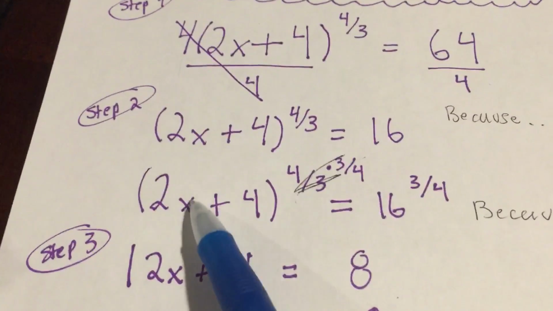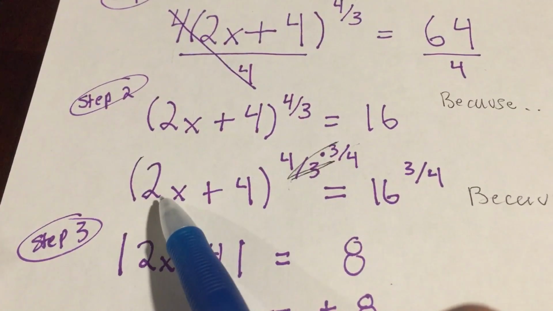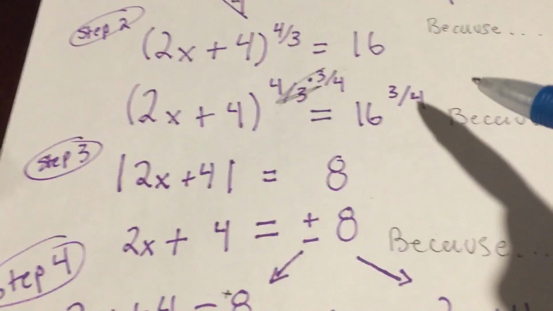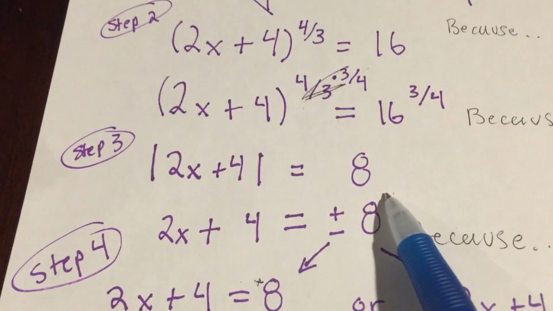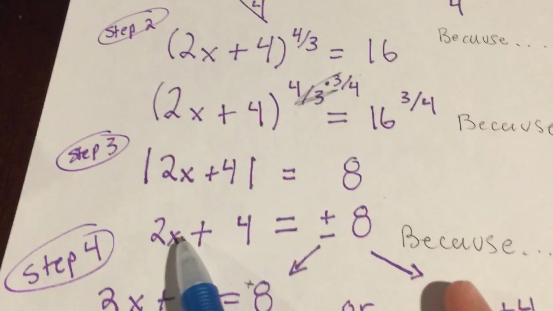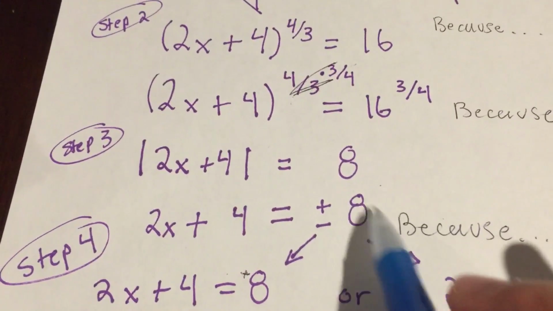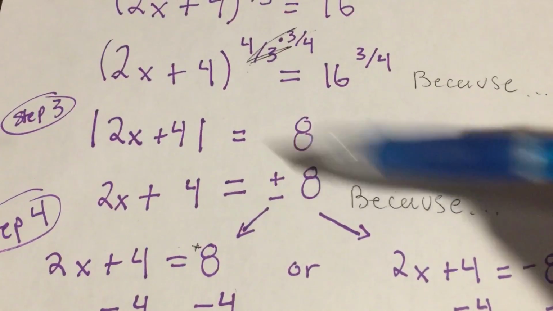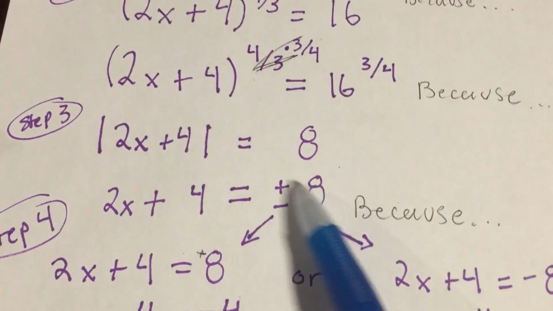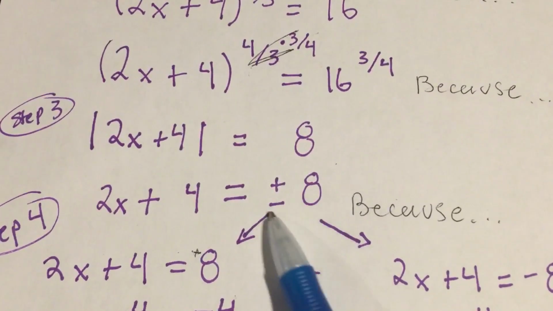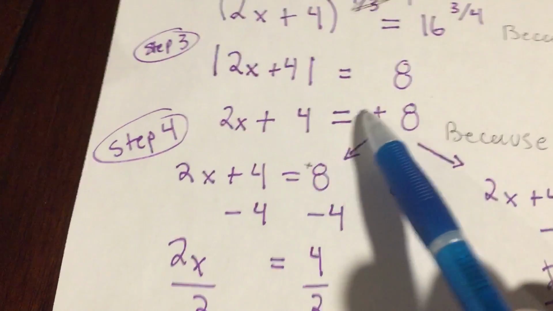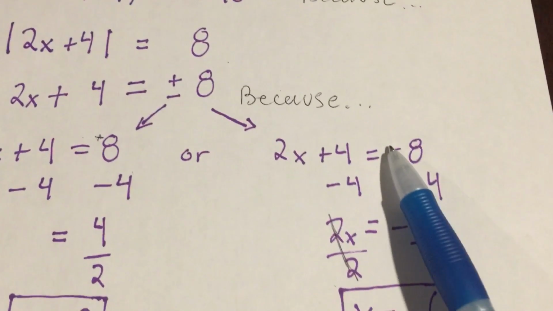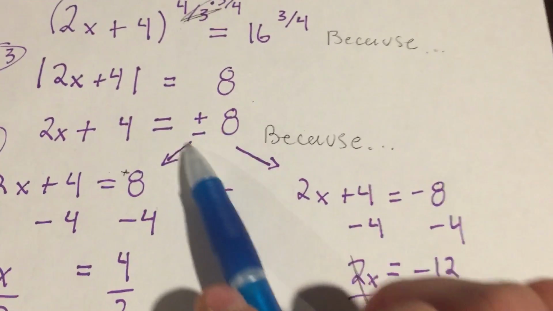And then because these two terms are even numbers, we have to put them into an absolute value bracket. So we have the absolute value of 2x plus 4 equals 8. And then we can flip that around to read 2x plus 4 equals plus or minus 8. We can do that because this is telling us the same thing; this is saying plus or minus this. So we're left with 2x plus 4 equals positive 8, or 2x plus 4 equals negative 8. Again, that plus or minus.